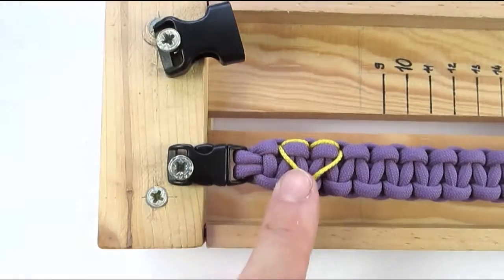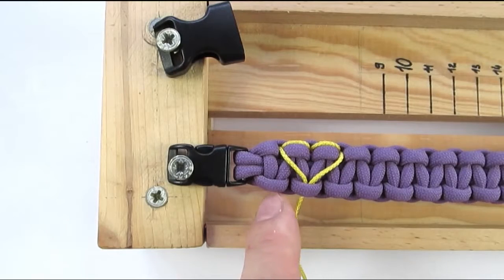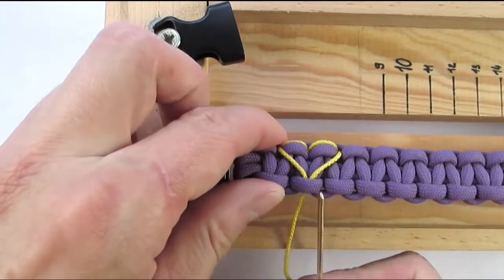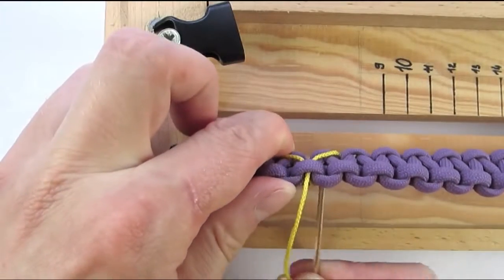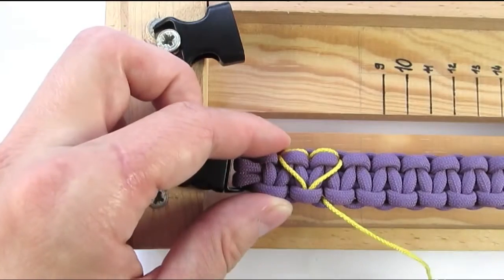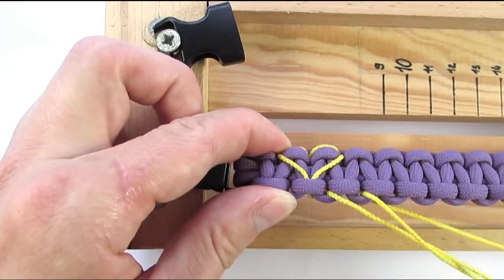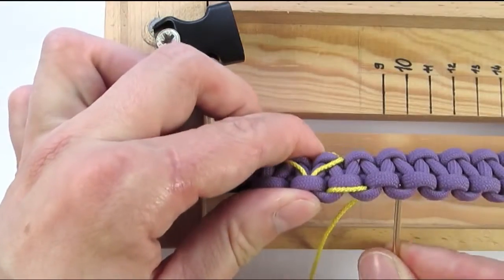You could line up more hearts just like this, all facing down, but I prefer to have them alternate. Now to make one facing the top side, we would now start a heart on the bottom by going under and through the first section, the same way we started the first heart. Then go over and through the next section. And under and through again.